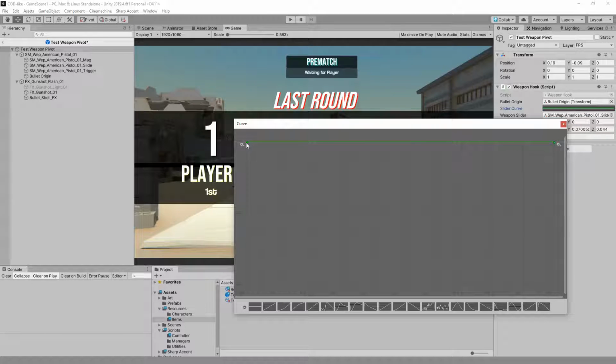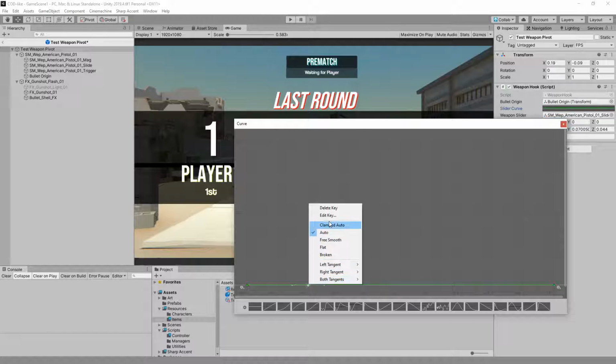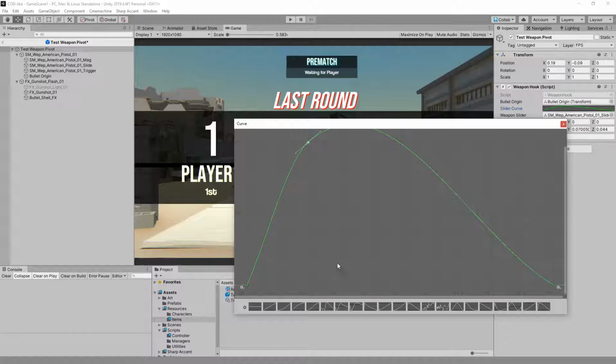that is your curve. This is how long an animation will play depending on your fire rate. So if it's at 0.1, then your animation was probably going to be maybe even less than that. So let's try to set the value to 0 and set the value to 0 as well. Then about here at 0.2, I'm going to set the key to 1. I'm going to set the value to 1.